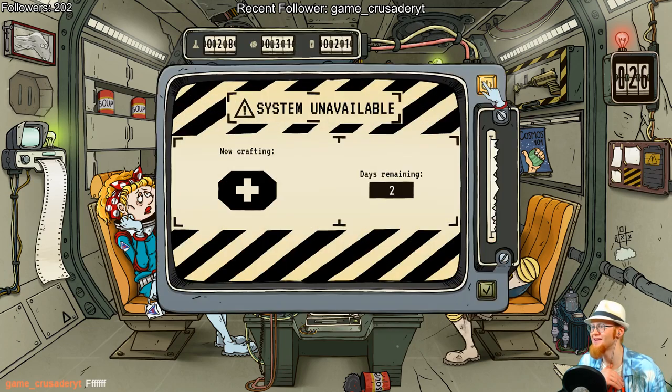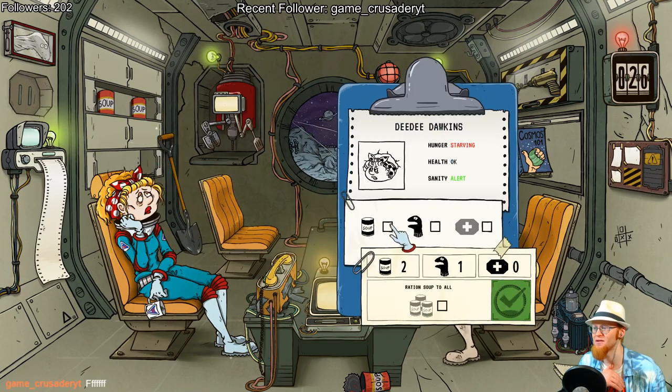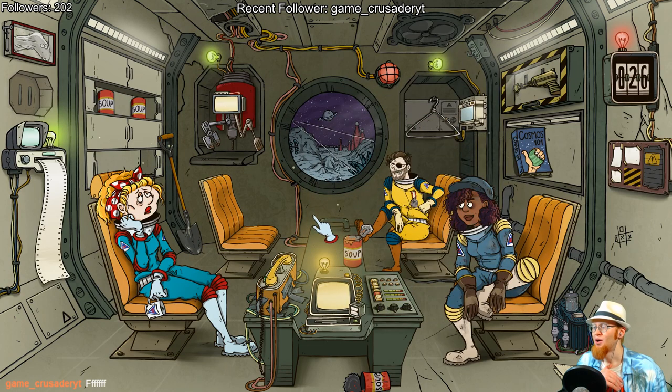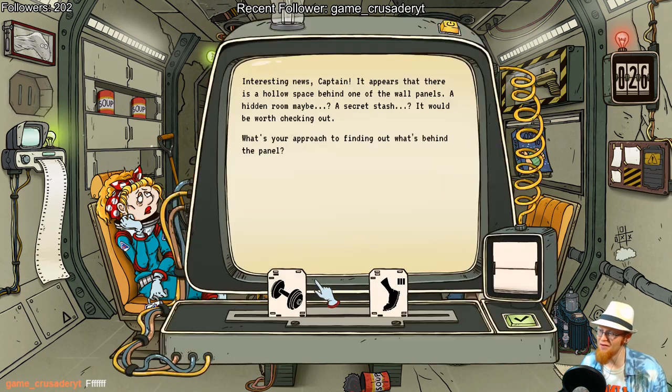Well, we're still making this. I am starving, so we're gonna go ahead and feed me a soup. You guys are not starving, so we'll be okay. All right. Oh, Queen sisters, Dee Dee and me for life.